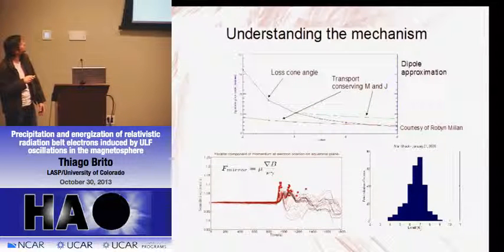There's an L dependence on the loss cone angle as well, and this is another way of understanding the same thing. When you have a particle moving inward, this is L shell, and this is pitch angle. The blue line here shows the loss cone angle, which has an L dependence. But if a particle is out here and it moves inward, conserving the first and second adiabatic invariants, its L dependence is not as steep as the loss cone dependence. And so if it moves inward enough, it eventually reaches the loss cone and gets lost.